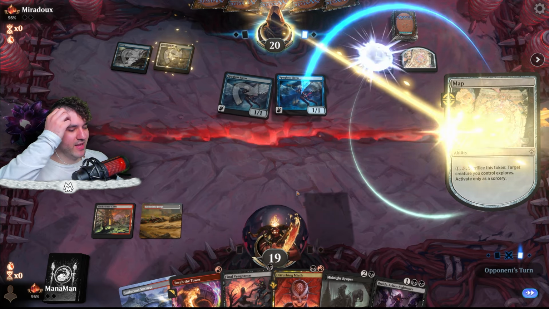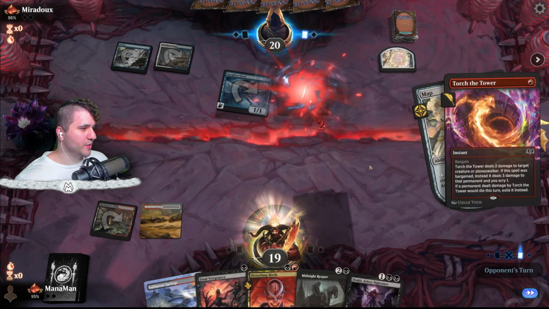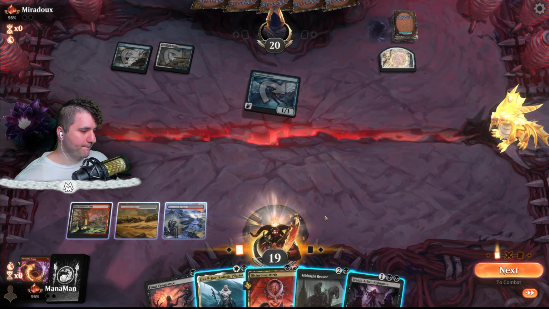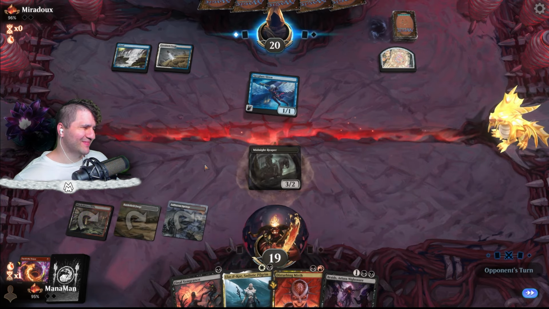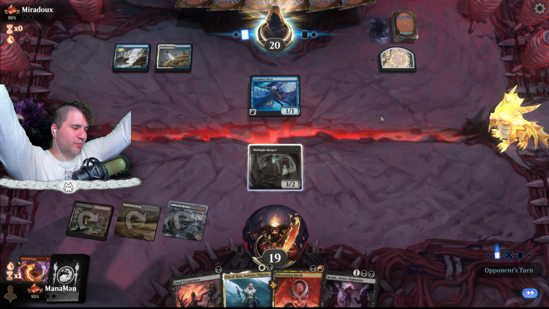Are they going to do it? All right, hey, not bad. We at least get a little bit of de facto value out of this torch, so that's kind of cool, I guess. Pilgrim. We could go for Braids, but we have nothing to sacrifice, so I think it is just going to be the Midnight Reaper. Kind of wards off a Get Lost or something.